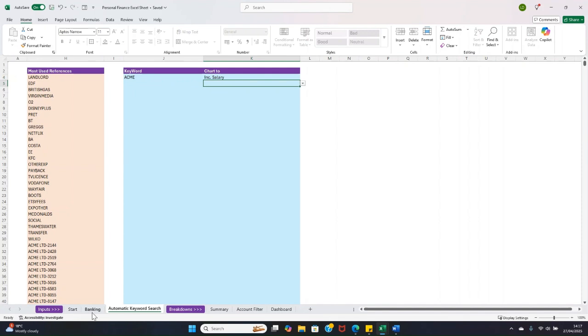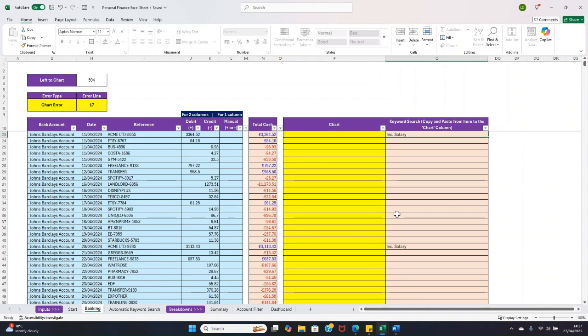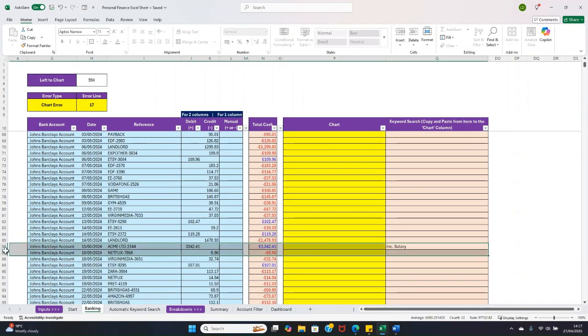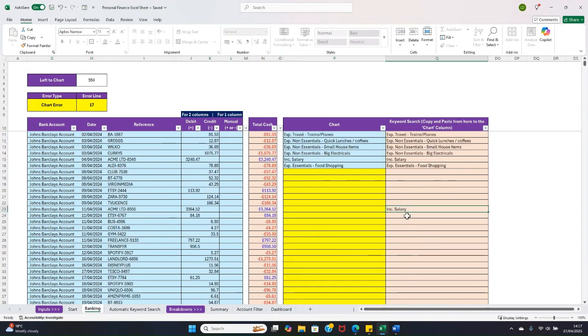As soon as we do that, if I go into the banking, we can see here ACME is £3,364.52. That's just come in. We've got that as a debit. And we can see here there is a keyword search which highlights every time that keyword comes up and what chart it should basically go into.